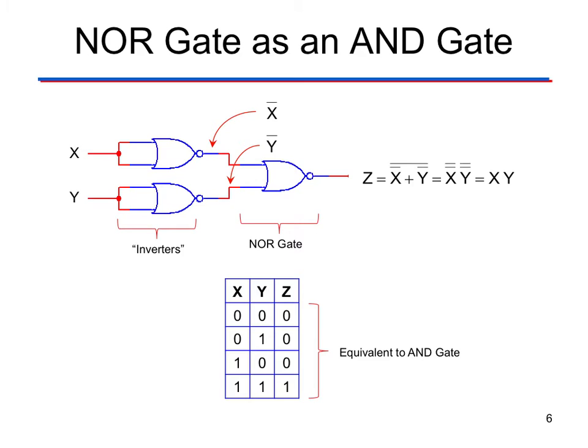And if we want to create an AND gate, we need to do X and Y through an inverter first, and then we're going to take the inverted X and Y and run it through a NOR gate, okay, which ends up with not X or not Y, all of that inverted. Break the line, change the sign, following De Morgan's rule, okay, or theorem, and we end up with double inverted X and double inverted Y cancels out, X and Y, and essentially this is the equivalent of an AND gate. Beautiful.